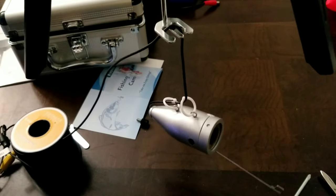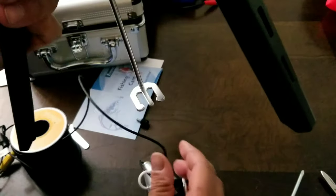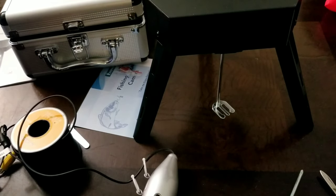The only thing that I don't like, as I mentioned, is the little legs. And the part that you have to put in and out. But we can work with that. I think it's a pretty solid unit, a little metal, so sturdy.